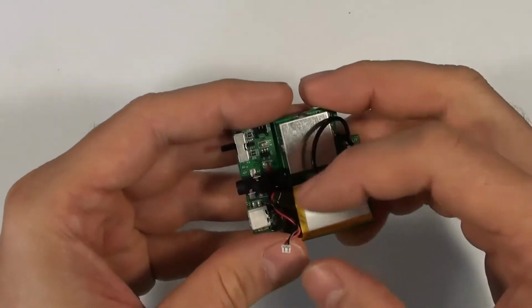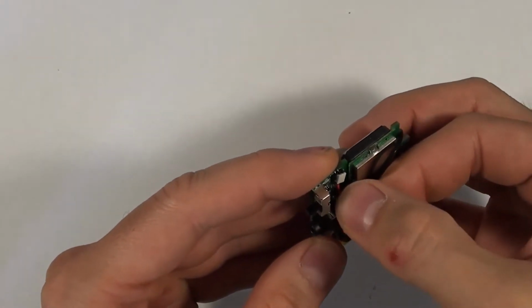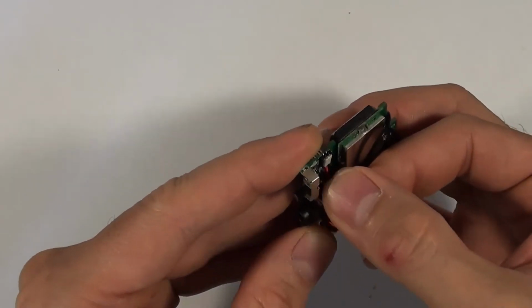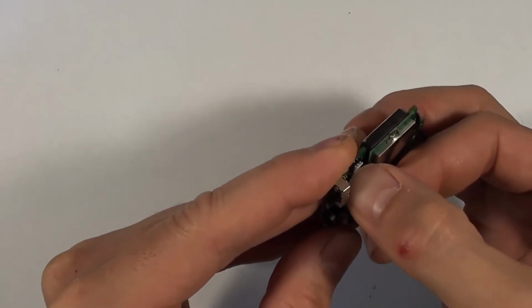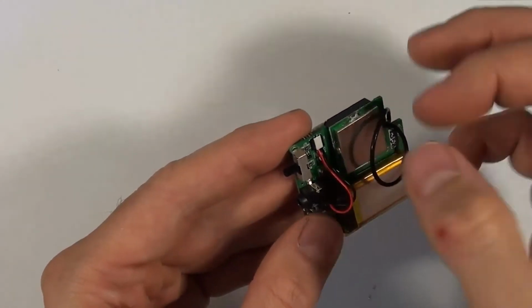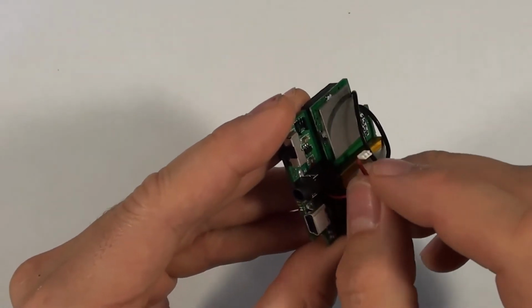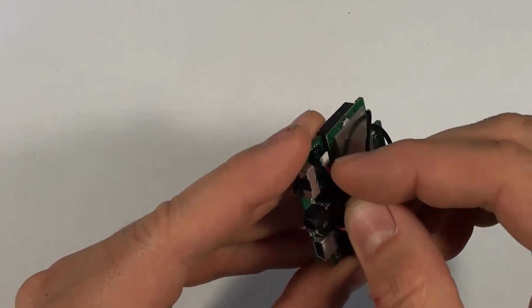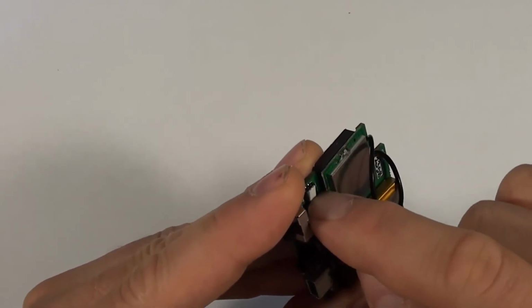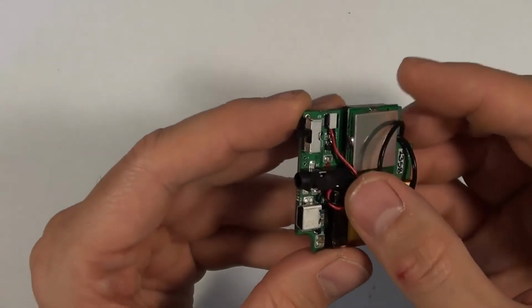And then we will plug the power back in. For these connectors, you want to put the back side down first and then push the front side down and it'll click. So again, let me just remove that. I take the back side of the connector near the wires, kind of pull it, place it straight down, and then I push the front side of the connector down, and now it's mated properly.